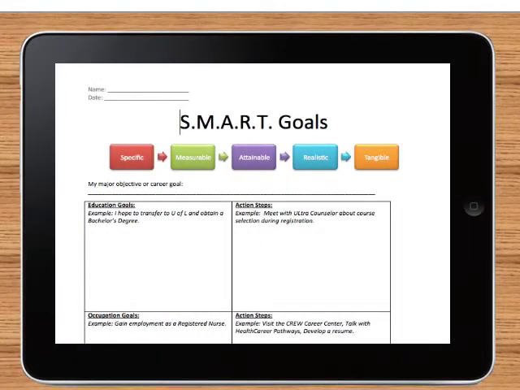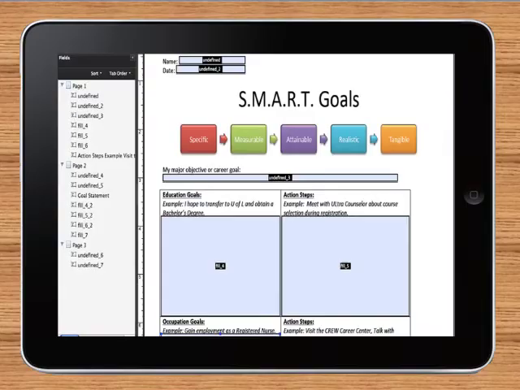Here we have a form that students can complete regarding SMART goals. However, it is very difficult for students to complete this form unless they are actually in the office with you. However, with having Adobe Acrobat, you put the form into Acrobat, go to Edit, and it automatically recognizes many of the fields that you want students to populate. As you see on the screen, on the left-hand side, you can even create a table of contents. You can name your different fields, and you can also set which fields or text boxes students are required to complete and which are optional. So you've taken a form that was dull, that was hard for students to complete if they're not in the office, and made it much more interactive and accessible for them in a very, very short amount of time.